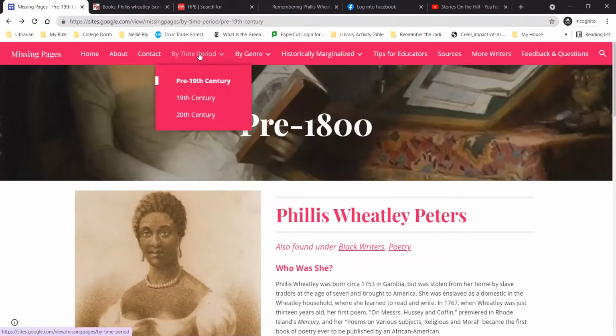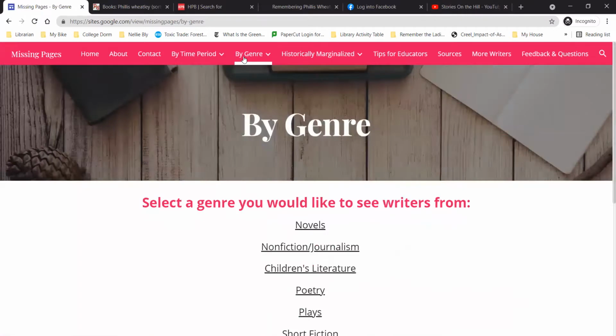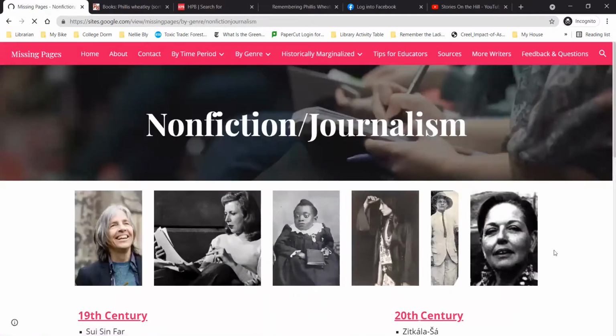All right, so that's the basic outline of each of the sections of the time period section. So please do feel free to explore each of those and the lists we have there on your own. And then we'll go ahead and move over to the by genre section. And here again, you'll just select a genre. So say I'm looking for nonfiction and journalism.